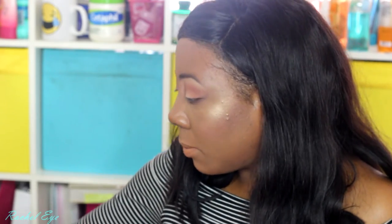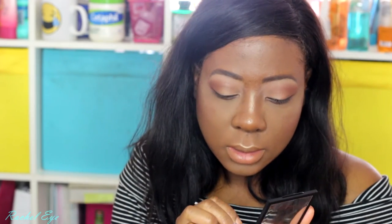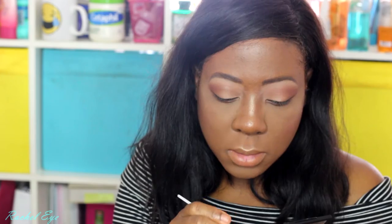I want to have like a basis for my lashes, so what I would do is use a kohl pencil. This is Loreal, I think, and I'm just gonna run this on my upper borderline. My contacts. Oh, I'm never wearing these contacts again. This is why I stick to what I like. But anyway, Anastasia Emerald, I want to say, this green. No, it's called Peacock. Peacock is the name of this eyeshadow. And this is going to be my wing liner.